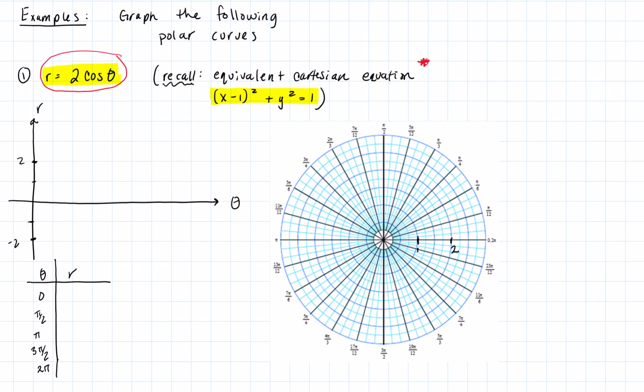Let's pretend like we don't know that connection, and let's just graph this polar curve, r equals 2 cosine of theta. Now, on the previous video, we talked about how there's lots of ways to graph polar curves. I'm going to do two of the methods combined. I actually think of them more like one method, just one's a visual way to do it, one's a tabular way to do it. So let's take r equals 2 cosine of theta. Let's graph that cosine curve, because hopefully we're pretty good at graphing trig functions. Let's graph that curve on the theta r coordinate system. And let's also make a little table down here. So here's our table. So we'll plot points. In our table, we can plot points, and graphing is just a visual way to plot points. So let's take this curve, r equals 2 cosine of theta.